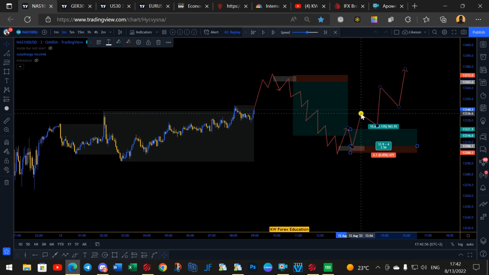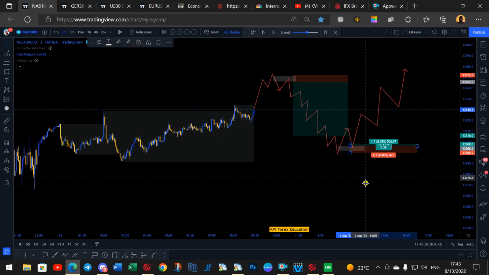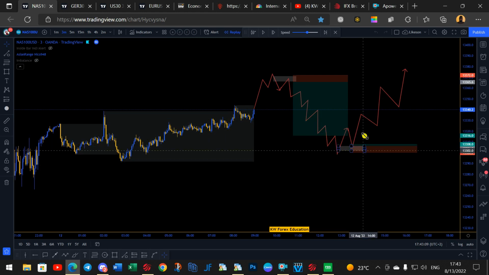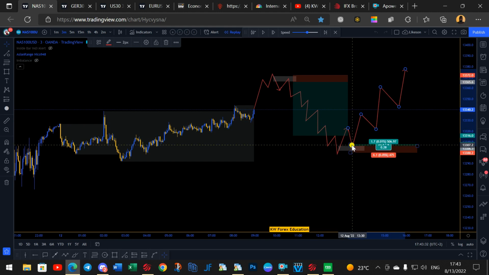it creates a new higher high. When it creates a new higher high, you bring your stop loss at break even, right? So that even if it reverses, you won't make any losses, right? So when it makes a third or second high, if you consider this as the first, because this is the change of character and that's the break of structure. So basically this is our first higher high, that's the second higher high. So on a second higher high, that is when we bring a stop loss at break even.